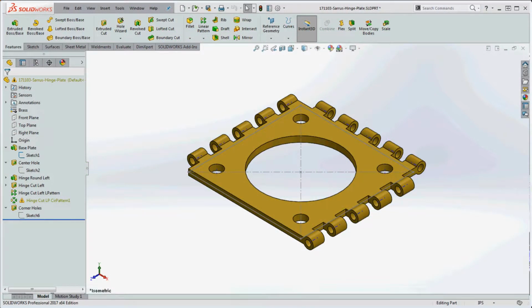So here's our hinge plate, the same hinge plate we've been beaten up on over the past couple weeks. And you're probably really familiar with it. It's the more developed one, where we have our linear feature over here, and then we have a circular feature pattern, which moves out around. I added some new stuff in here.